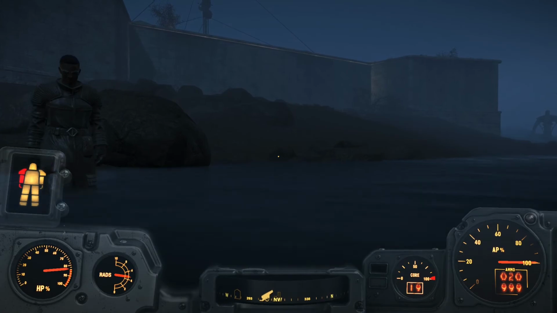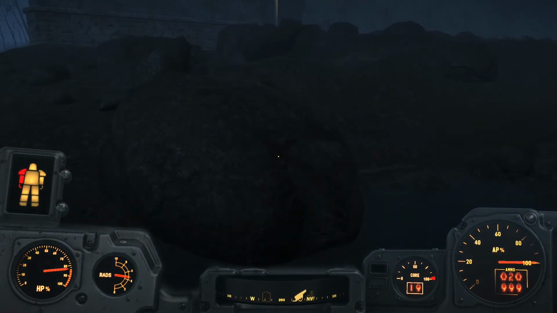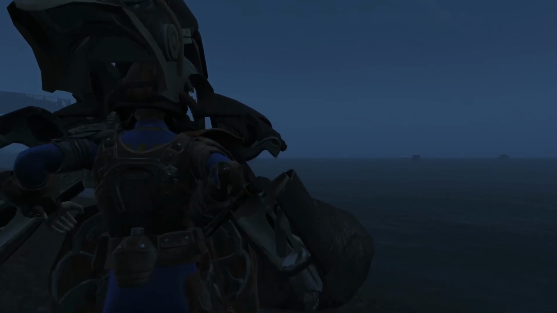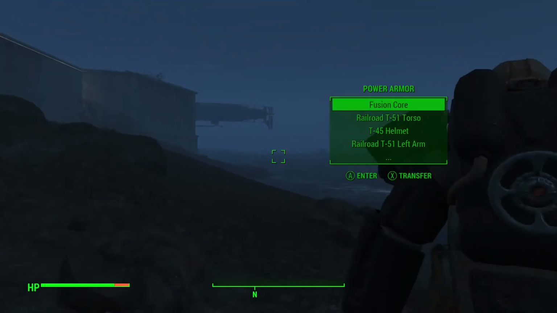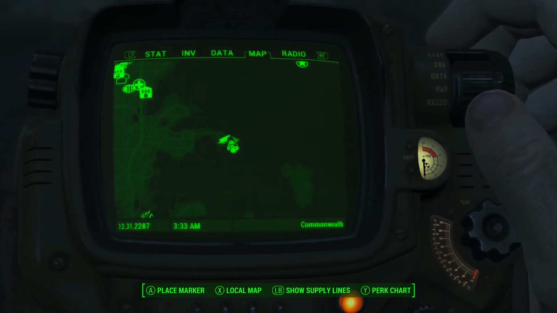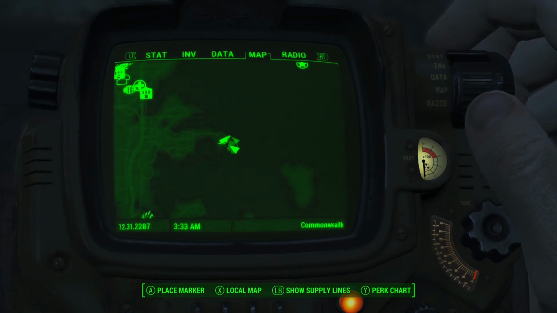We're not going to go take over Spectacle Island today. Instead, I'm going to leave my power armor on this beach. And the next time I level up, I'm going to take Aqua Boy. And then we'll go take over Spectacle Island. But for now, I need to pull up my map of settlements and see what there is we can take over.